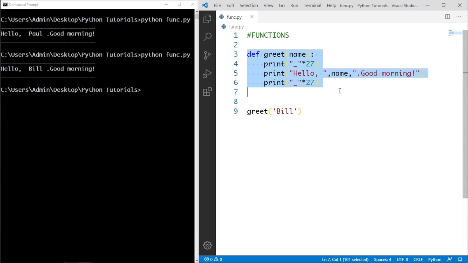So from line 3 to line 6 is how we declare functions or create functions in Python. Then on line 9 is how we call functions. So basically in Python, in order for you to create a function, you need the def keyword, you need the name for the function, you need an opening and closing parenthesis where the parameters of the function are going to be passed, and then in order to call a function, you also need the name of the function followed by an opening and closing parenthesis where you pass the parameter for that particular function. So this sums it up for functions in Python.